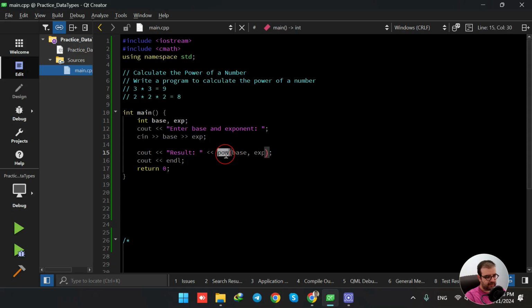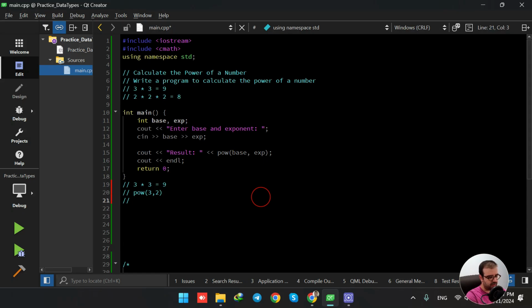So in this function POW, we can have two arguments. The first argument is the base argument, and the second argument is the exponent argument. For example, when we would like to calculate 3 to the power of 2, which is 9, we need to have something like this: POW 3 and 2.